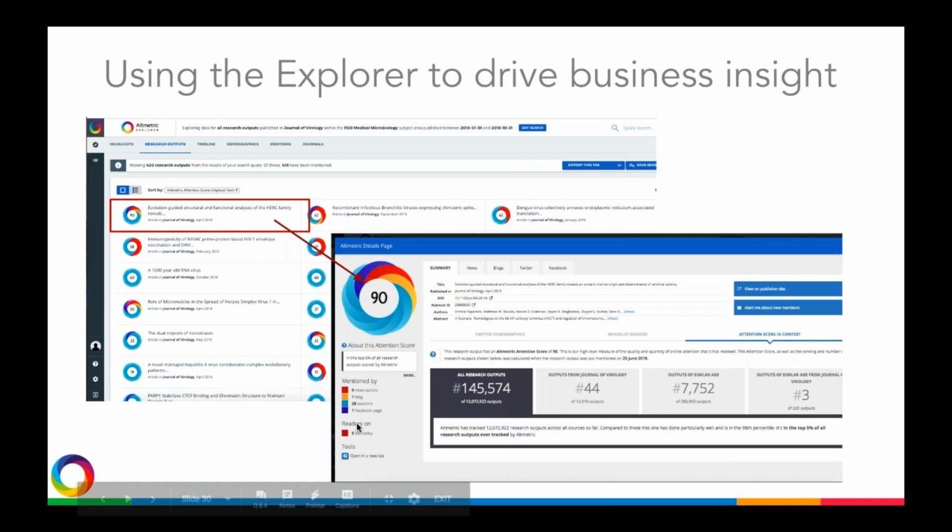I can see exactly where these mentions are coming from, and I can see how it rates against a much larger body of literature. I can also look at this author list and maybe ponder, given that this study broadly is about a protein that's potentially going to be important for HIV treatment, whether this is something in the scope of my journal. I may look at this article, look at the fact that it's been taken very seriously, and think to myself, do I actually want to try and engage with these authors?